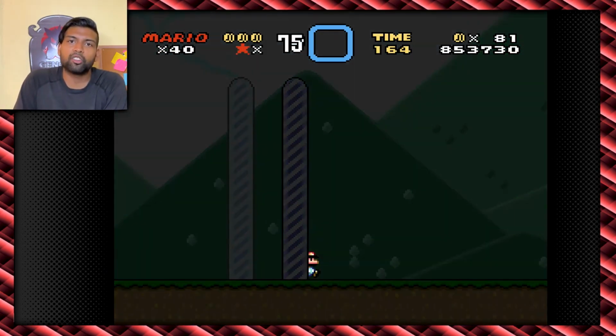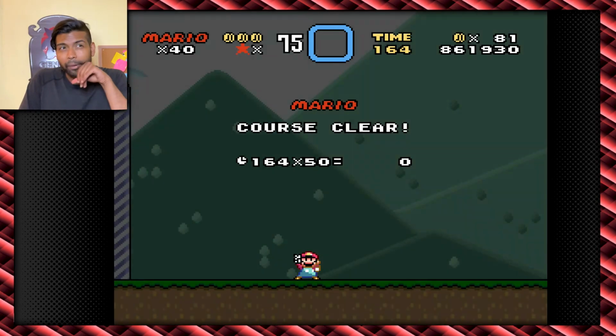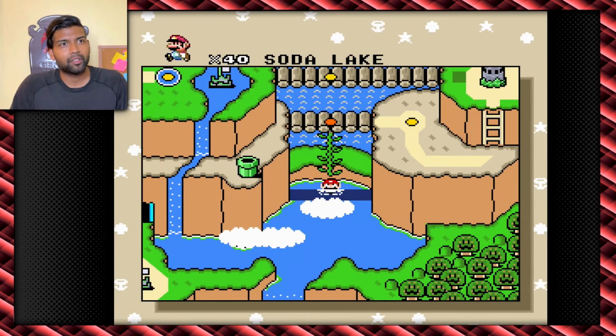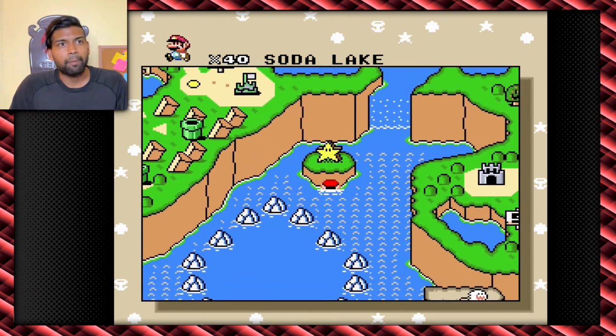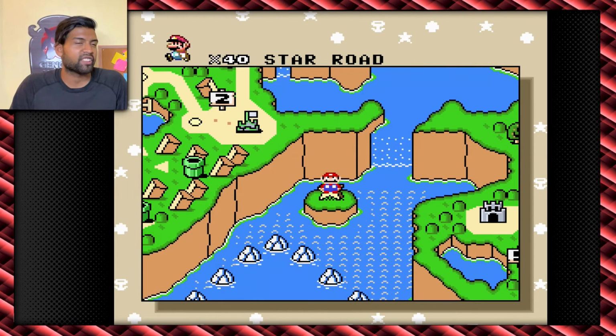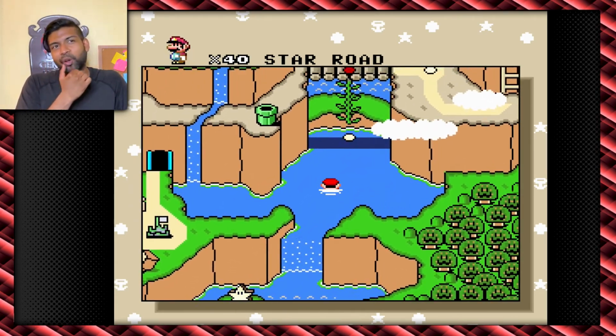Soda Lake is a dangerous place. I think that's the only level that has Torpedo Teds. Maybe there's one other one, but I think, yeah. It's really cool. And once again, we get a path to Star Road, which I said I was gonna show you, and for some reason I still feel obligated to not show you.